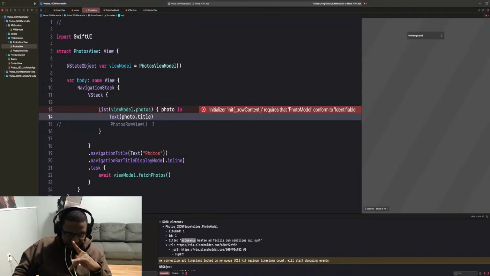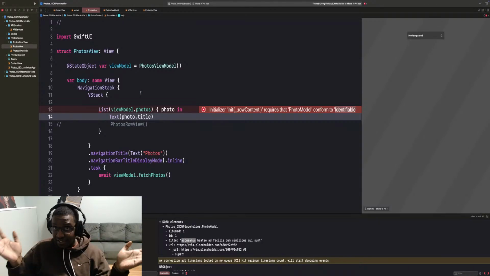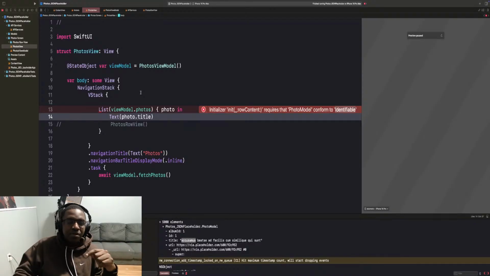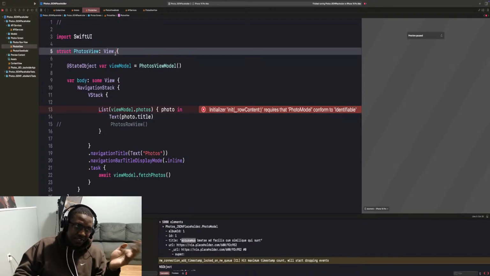It's going to give us one error. It's saying that photo model requires that it conform to Identifiable. When we're using models like this inside our list view, we have to make them conform to a certain protocol called Identifiable. To fix this, jump to our models folder.